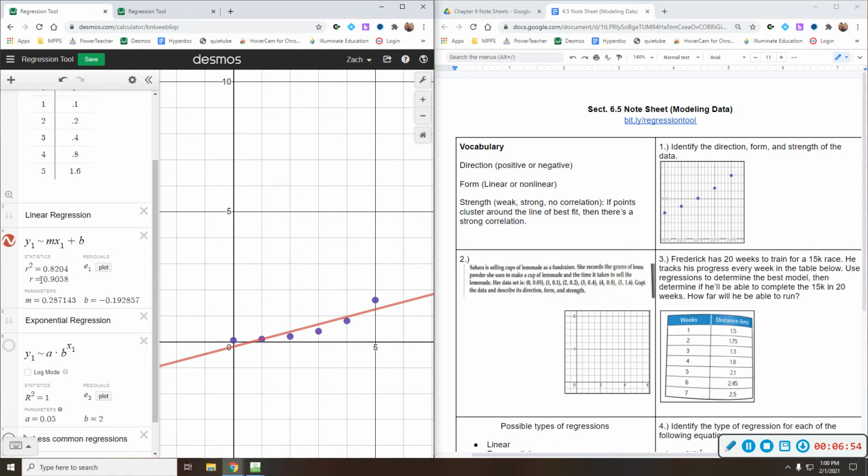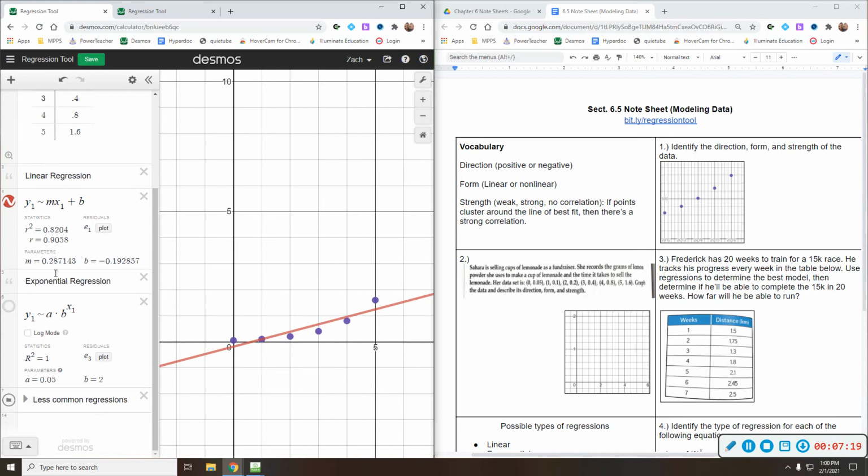Okay, so that's how you get the linear regression. This r value is really important. This tells you how strong the correlation is. This is called the correlation coefficient. And the correlation coefficient, if it's very close to 1, then that means a very strong positive correlation. If it's very close to -1, it's a strong negative correlation. So basically you want it close to 1 or -1, depending on the data. Closer to 0 or 0 means no correlation at all. That might be worth writing off to the side somewhere on your notes.